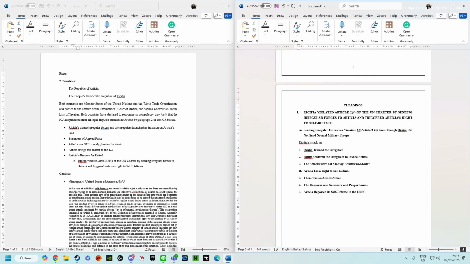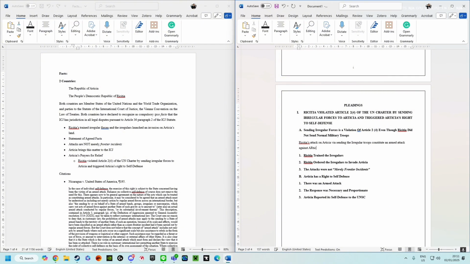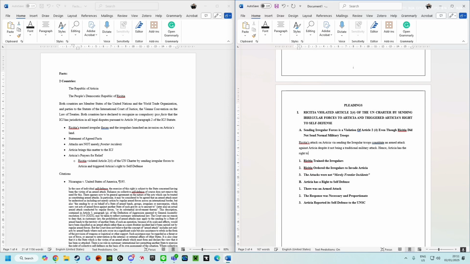Artesia's attack on Artesia via sending the irregular troops constitute an armed attack against Artesia, despite it not being a traditional military attack. Hence, Artesia has the right to self-defense against Rhoesia.